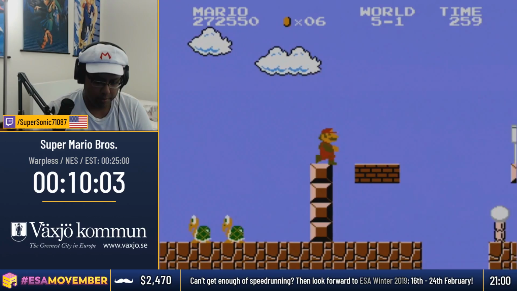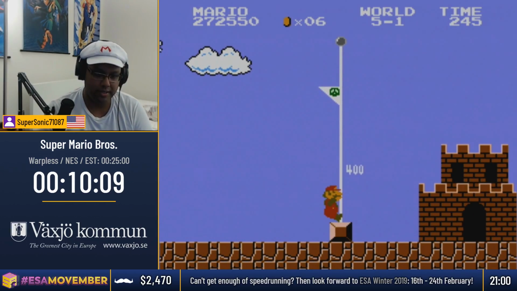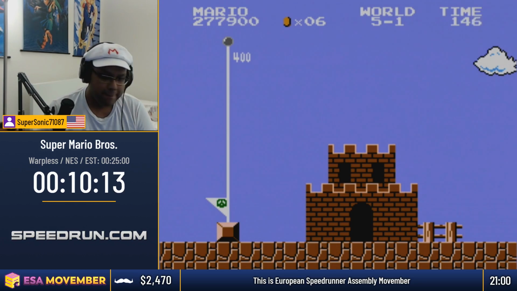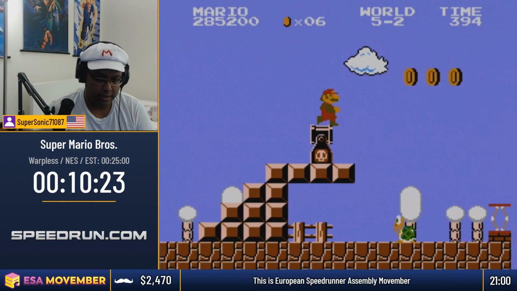So the next power-up grab is basically in 5-2. And there are certain spots where it can get a little bit dicey. So hopefully we can grab the power-ups back. And this will pretty much be my last chance to get the small fire glitch in case I lose it.